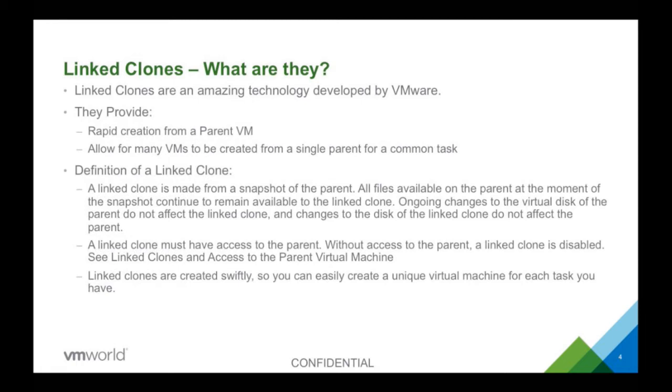So step back a little bit, what are link clones? Link clones are made by VMware. They're a product that came about when Horizon View came out, and they allow for basically one virtual machine as a parent, and then you can spawn off many different virtual machines off of it.